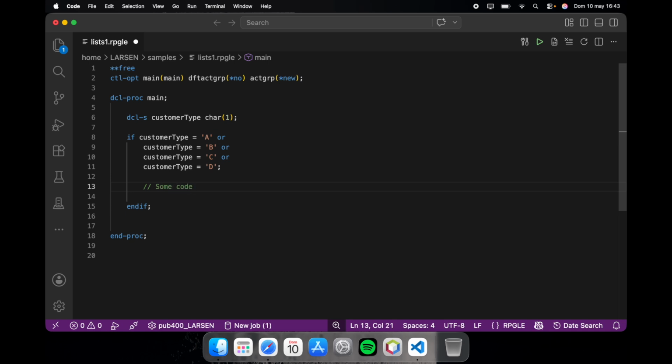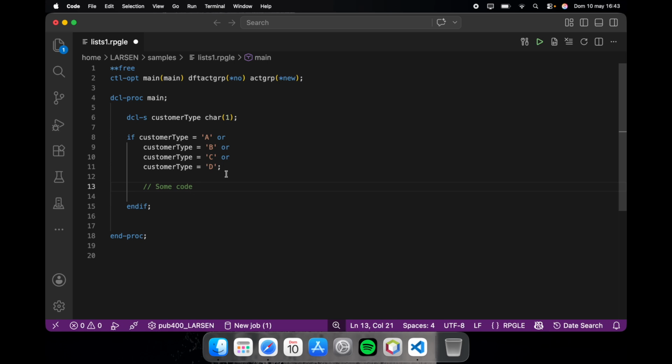We are checking that if a customer is of type A or B or C or D, then we'll do something. Well, this is a little harder to write, to read, and to maintain.